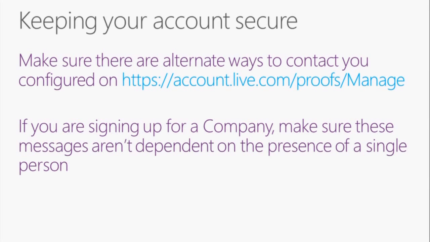In certain circumstances, the Windows Store requires what we call strong authentication, something in addition to your username and password. This can be a trusted Windows 8 PC, an additional email address, or a phone number. Make sure that the Microsoft account that you sign up with has at least one of these methods configured so that you can respond easily to the secondary authentication request when it comes. If you are signing up for a company where many people are going to need access to the account, it's also a good idea to route the secondary proof email address to an alias so that your coworkers can still log in if they need to do so and you are on vacation.